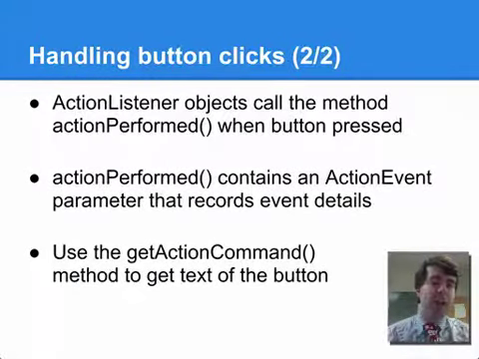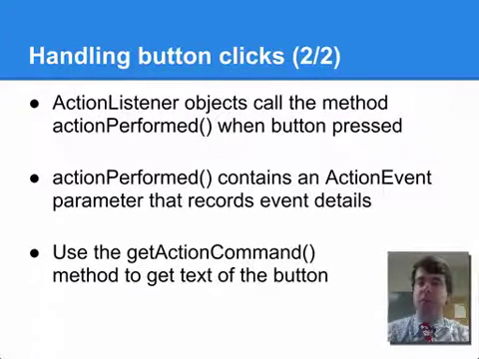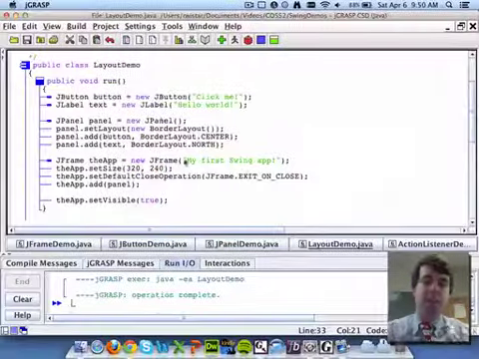So the way that ActionListener works is it's got a method in it called actionPerformed, which is kind of like those mousePressed or keyPressed methods. And just like those methods, actionPerformed contains as its parameter an object of type ActionEvent. I would encourage you to take a look in the API to see how that works. But it's got a bunch of methods in it. The one that you're probably going to want is called getActionCommand, because when you call getActionCommand, it'll actually return the text of the button, which can be useful if you want to know which button you clicked on or figure out what to do with it. And we can see an example of that right now.